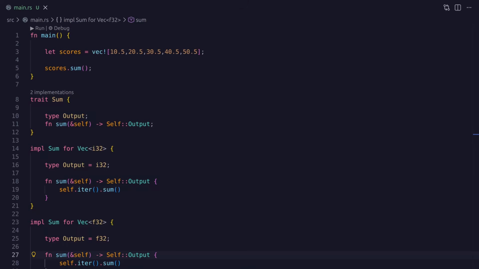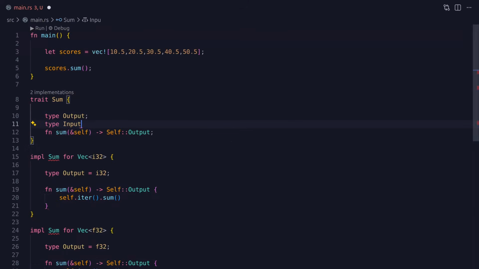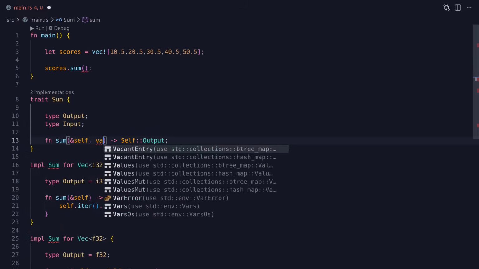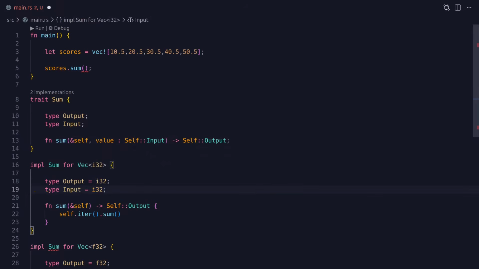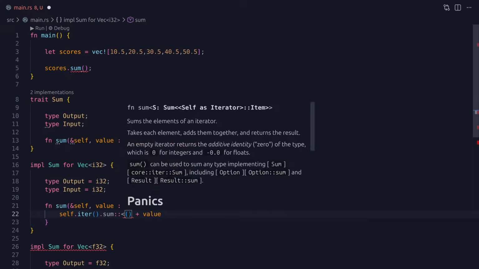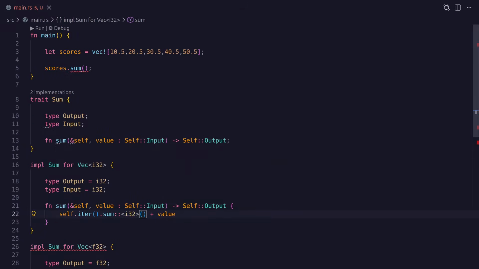So what we want to do is write a single function that we can use with multiple types. Now, before we get into the code, I just want to show you that we can also use associated types as input parameters. So here as an example, we're going to update the sum function to accept an associated type called input, and then we're going to take this value and add it to the final sum. So now just like before, each implementation needs to specify what the input type should be. So I just wanted to show you this code very quickly so that you can see that associated types can be used for both input and output types.